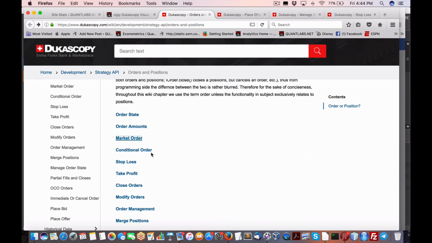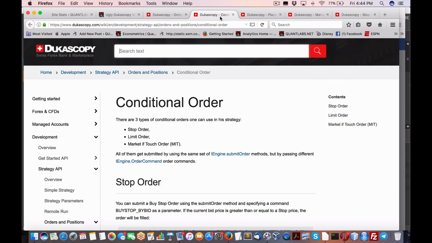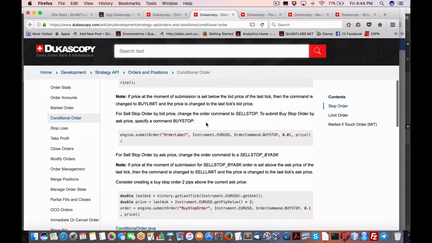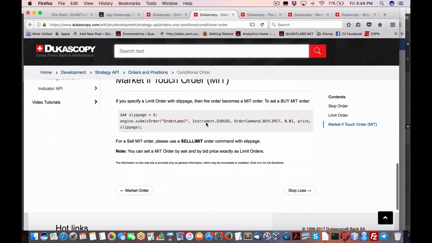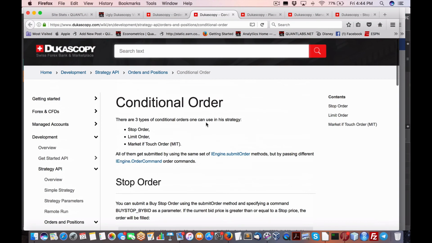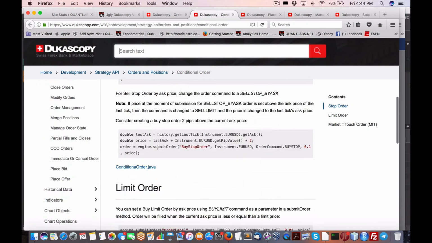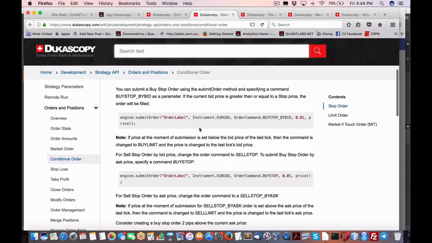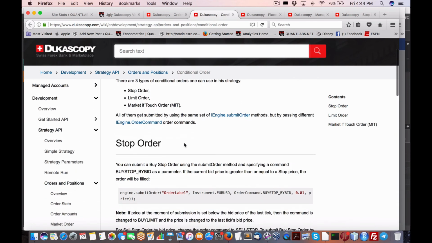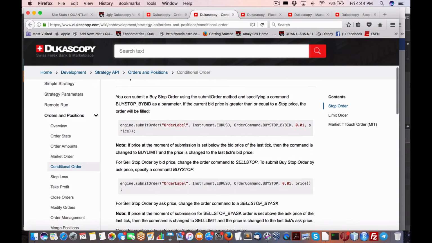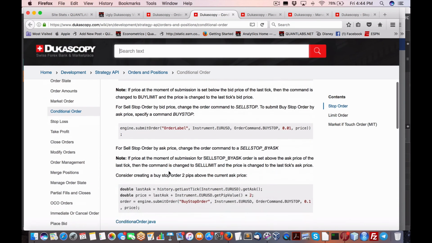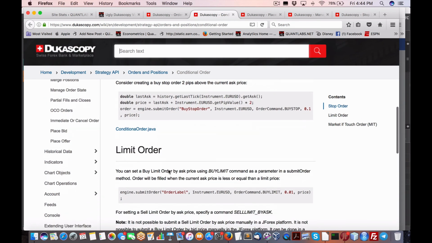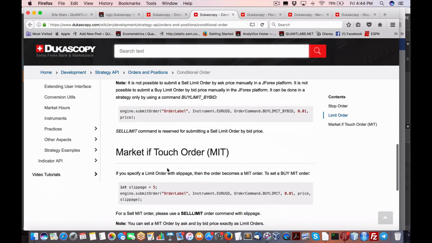Now, the conditional order, the big one that you spend a lot of time on is the stop loss. So let's just go through the conditional order. We have different ways to exit out of your positions. You can use a stop order, take profit, market if touch order. Obviously the stop loss is a more popular one. Now I'm going to give you my thoughts on it using Dukascopy as a broker. I think it's safe to maybe use it out of the box at the beginning.